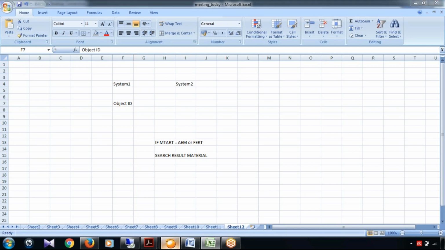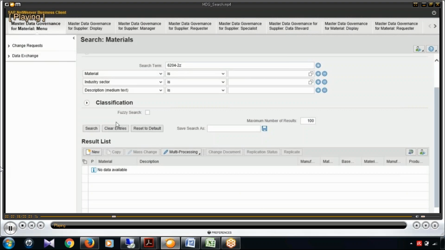When we are moving the data from, let's say, MDG to HANA, we can use the SOA architecture for that. Now related to the search, yes, we can also use the SOA architecture. There is a list of configuration we have, so I can provide you those configurations, but the search criteria will remain the same.